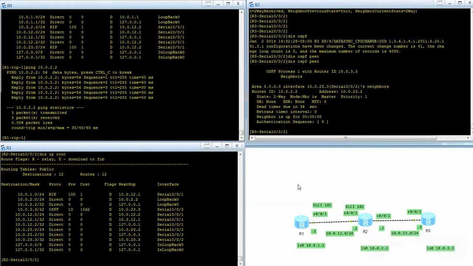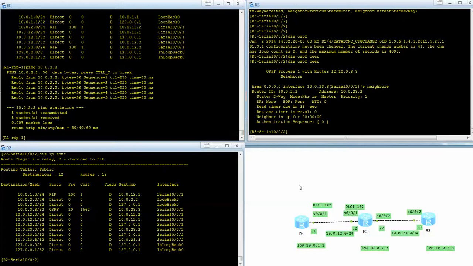OSPF with frame relay is a similar situation. You have to either change the network type under the interface, or under OSPF specify your peer.